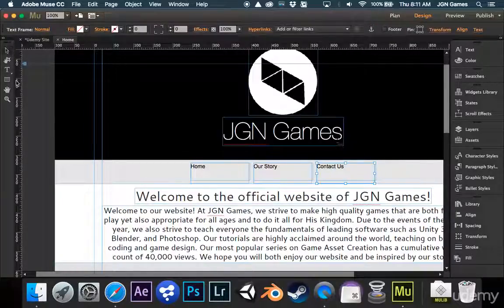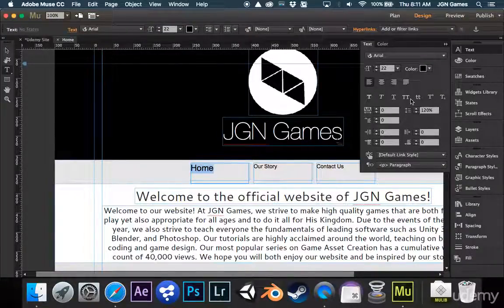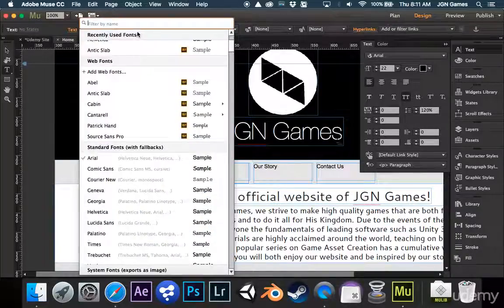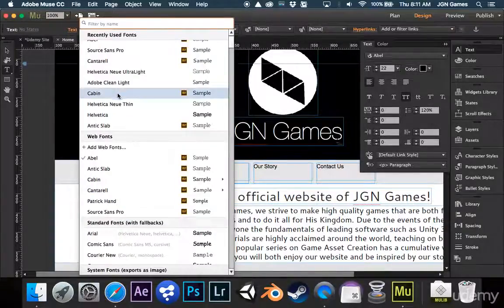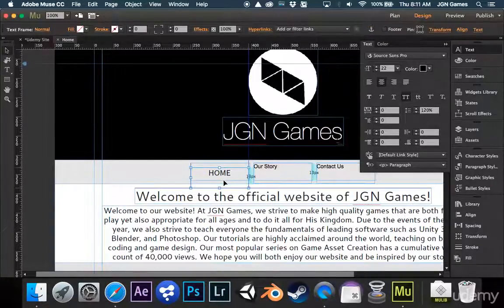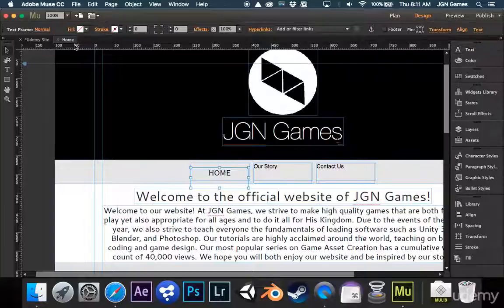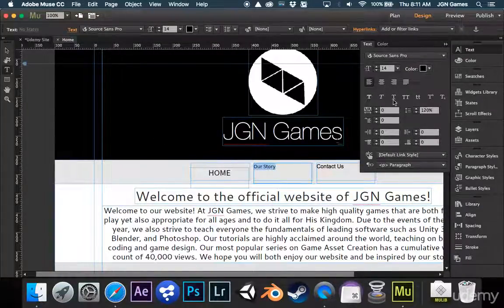Alright, so now I'm going to get the text, and I'm going to bump up the size to about like that. I'm going to make it uppercase, and I'm also going to use a font called Cabin. I'm just going to use Source Sans Pro. I'm going to center that, and then I'm going to move it down to the center. And I'm going to do the same with these other two. Source Sans Pro, all caps.